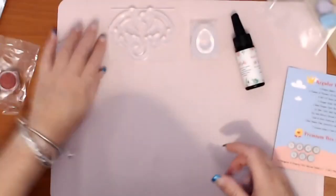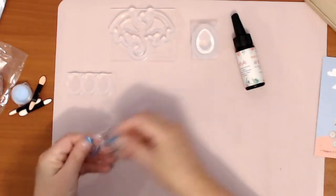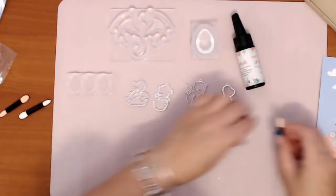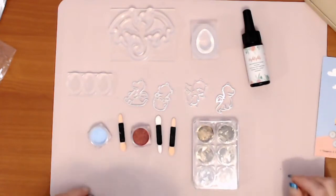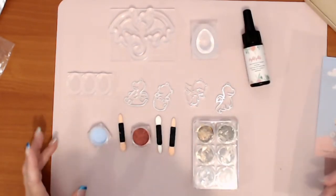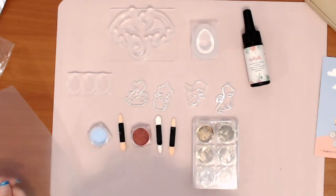So there is the dragon egg, the resin. Okay. Dragon scales mold, the four bezels, the ice blue pigment, the fire red, gold and silver iridescent scales, and the shaker film. So there we go. I will be back shortly because I'm going to do something with the little dragon scales as a little quick little project to do. So I'll be back shortly when my desk is in a situation where I can work on resin.